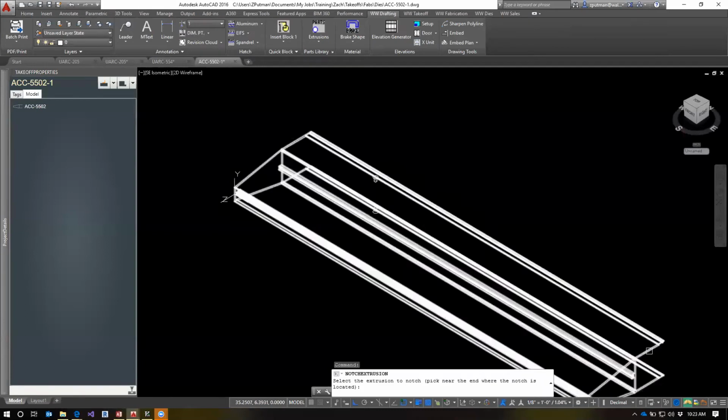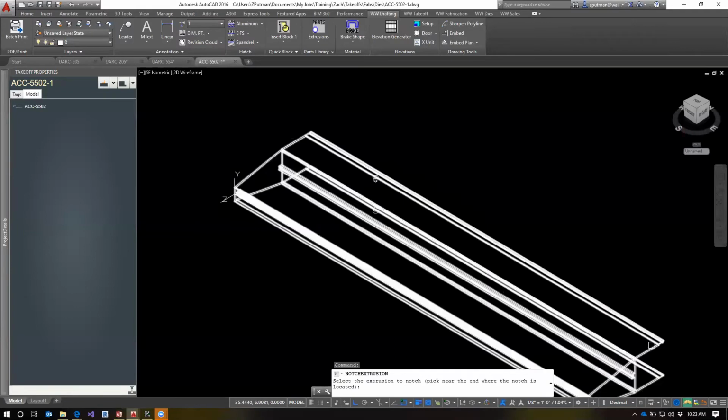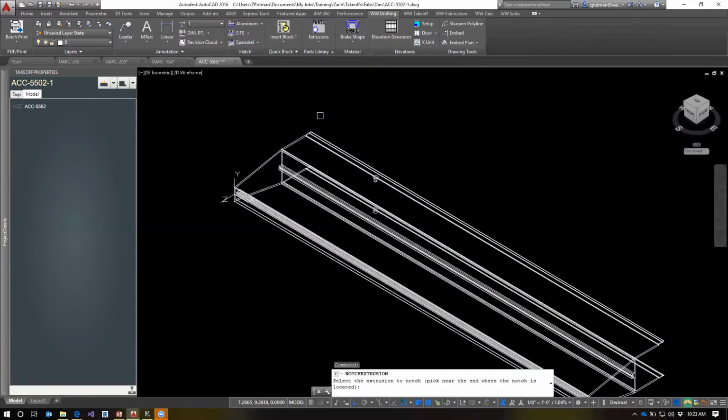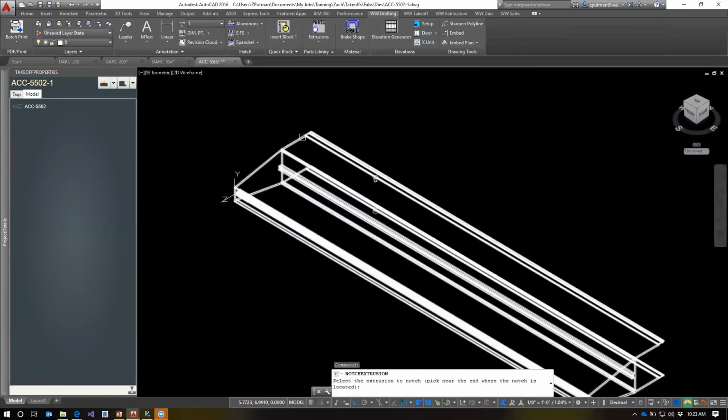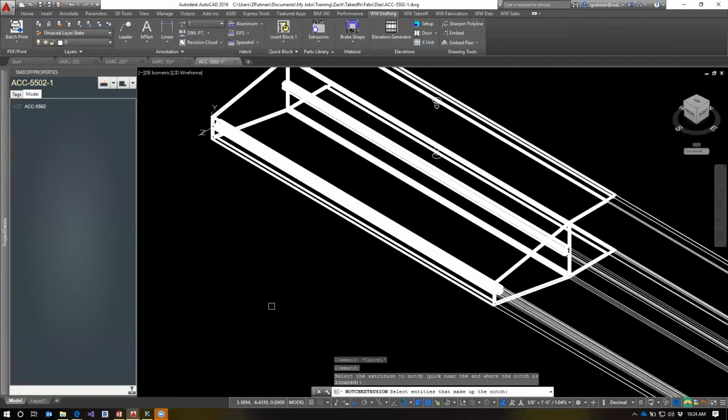If I pick this end, then it's going to be, this is 30 minus 6, so it's going to be 24 inches from this end, which is not what I want. They'll be all weird on the BIM model. So make sure you pick the right end of the part. And when you select the end, it always shows you half of it highlighted like that, just to remind you that you're working on this end of the part.